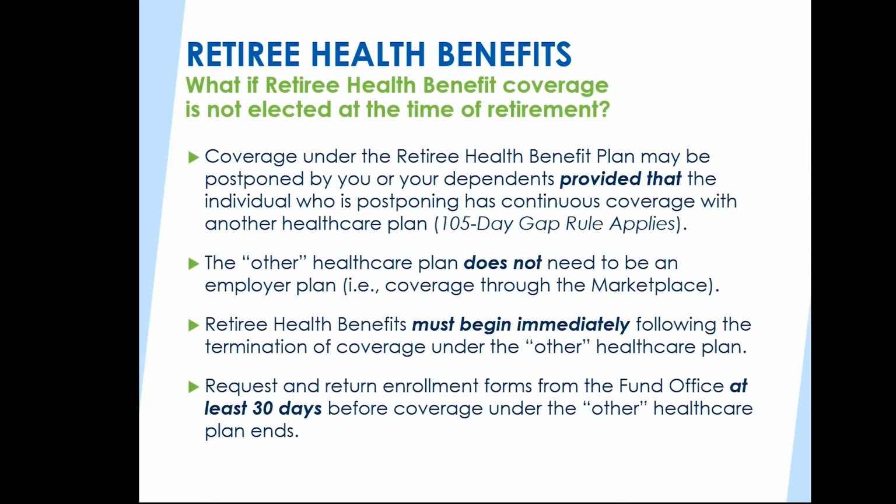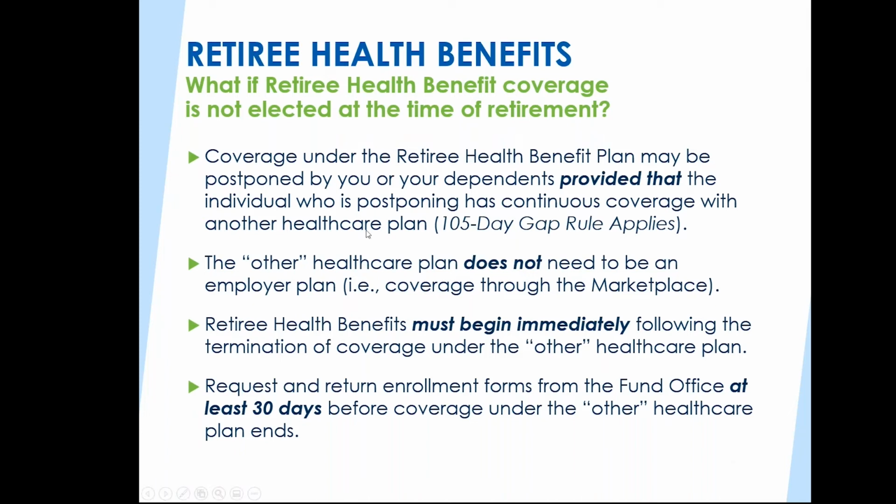So you want to make sure that you keep your annual 1095-B forms, the tax forms that the insurance companies need to send out to you to prove that you've had other coverage, or make sure that the other plan will provide you with what's called a certificate of creditable coverage, or fill out forms that we in the Retirement Benefits Department have for another insurance company to fill out in order to verify continuous coverage with another plan.